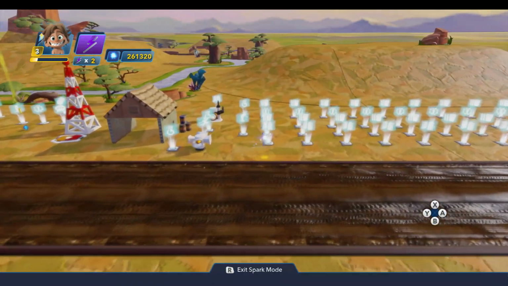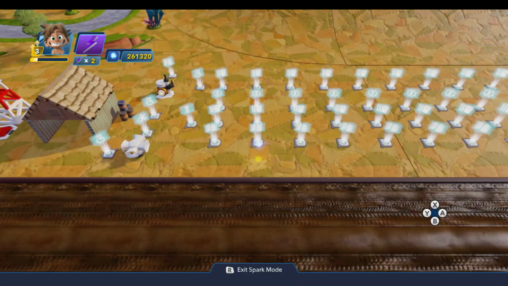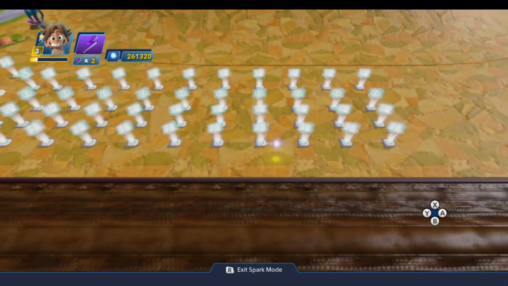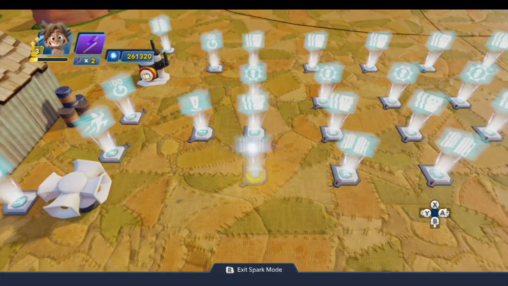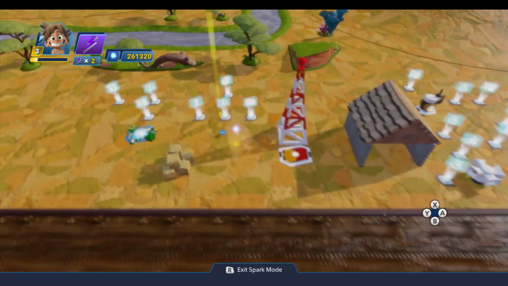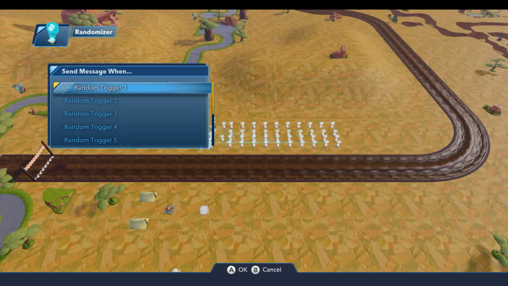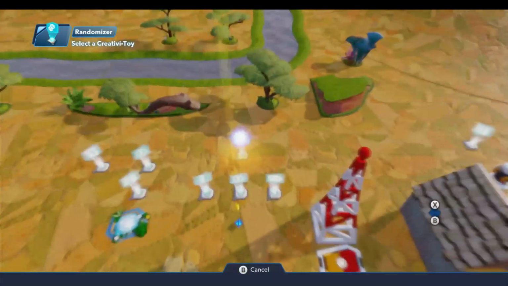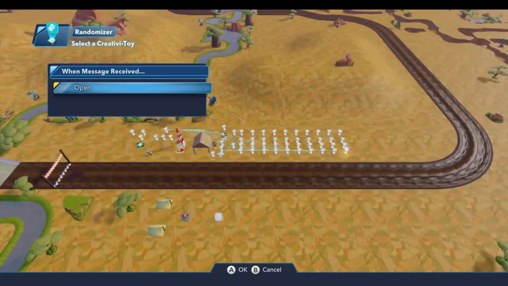So if we come over here, I have 10 rows of toys. All right, so this is row 1, row 2, row 3, row 4. There's 4 toys in each row, and I've got 10 rows. All right, so random trigger 1 will invoke this logic gate. Random trigger 2 will invoke this logic gate, and so on. And the way you hook those up is you come over to the randomizer, do a new logic connection, and I've hooked up all of these except random trigger 10. So I'm going to hook random trigger 10 up to the logic gate here on the end.